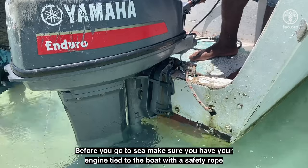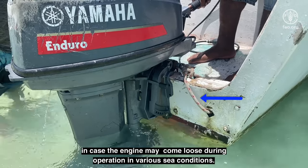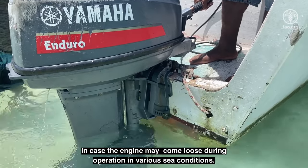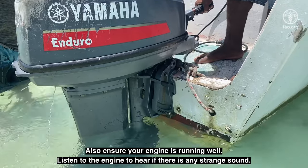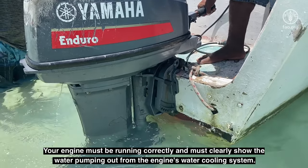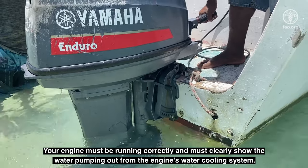Before you go to sea, ensure you have your engine tied to the boat with a safety rope in case the engine may come loose during operation in various sea conditions. Also, ensure your engine is running well. Listen to the engine to hear if there is any strange sound. Your engine must be running correctly and must clearly show the water pumping out from the engine's water cooling system.